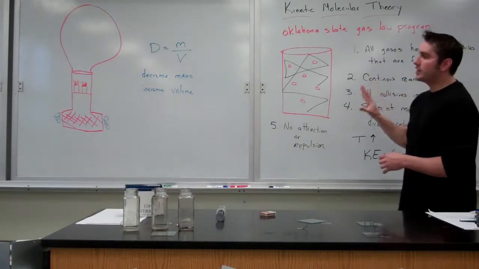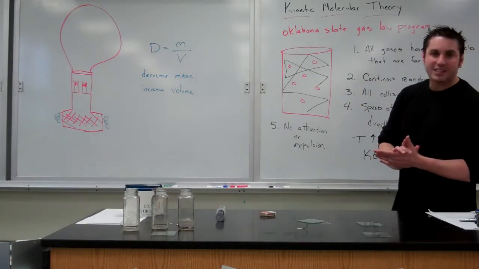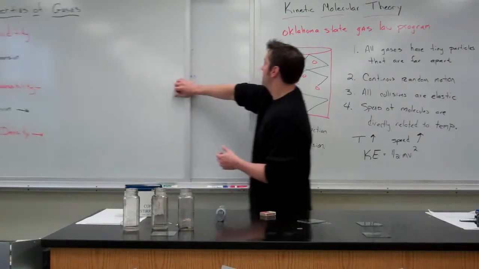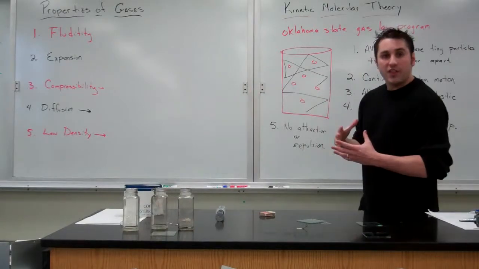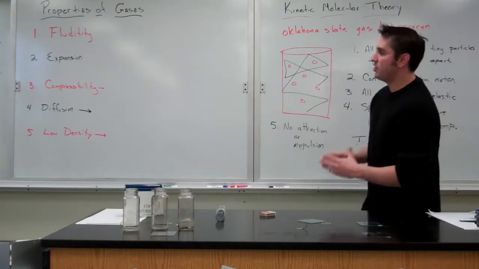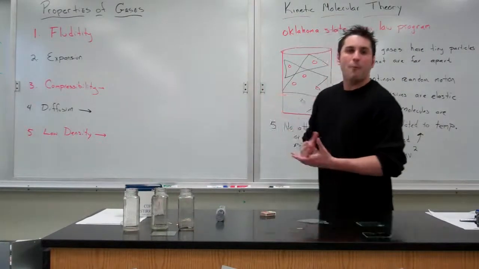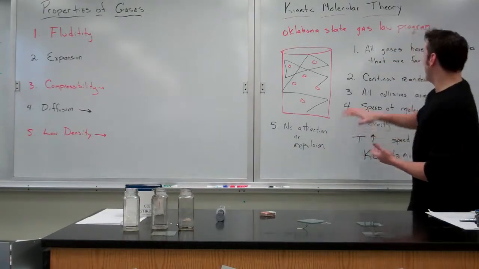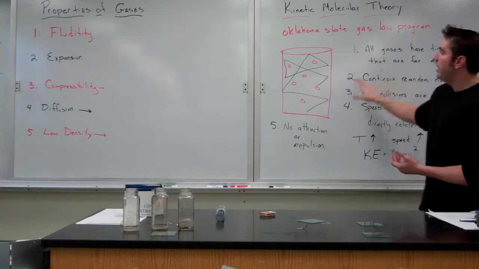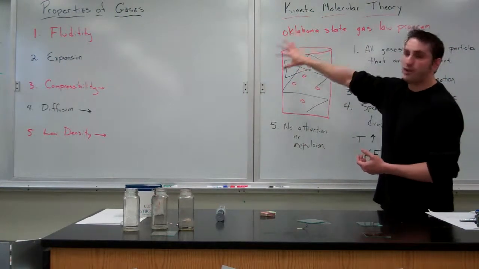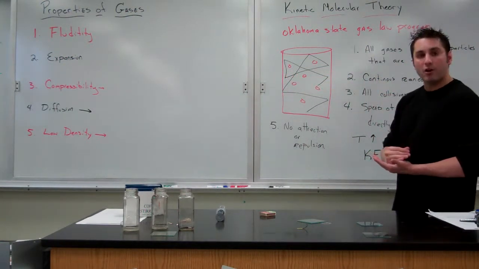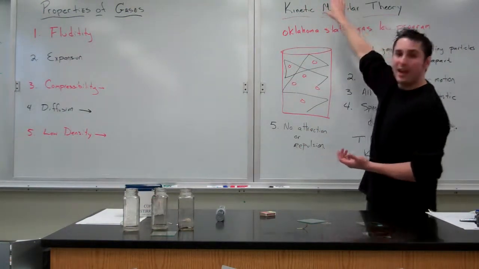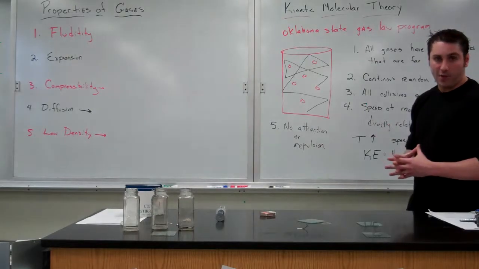These different assumptions help to explain the properties of gases that we talked about before. To link those up, I just want to talk about each. Fluidity was that molecules pour out of the container. The reason they do has to do with this continuous random motion. If they are constantly moving around and there is no top to the container, like our test tube, they will pour out of the container, collide off the wall, and leave it. That is why they flow.